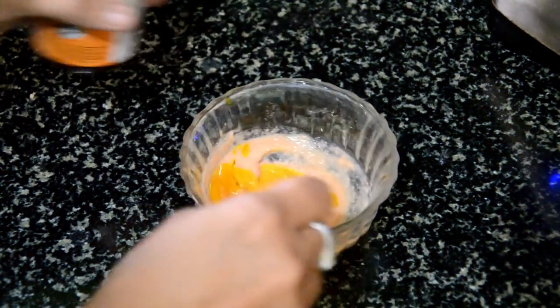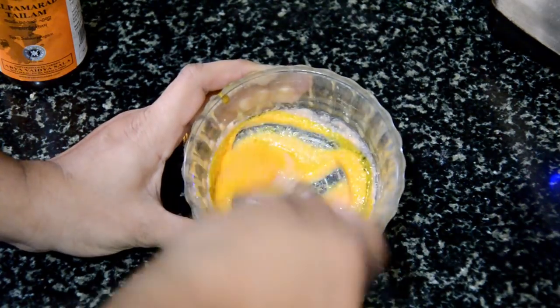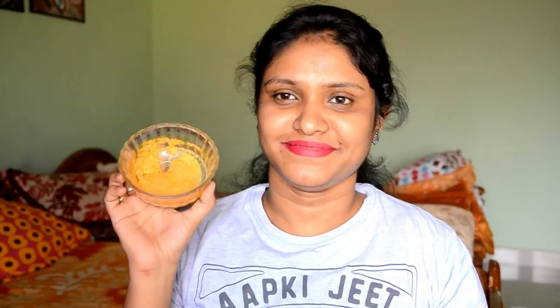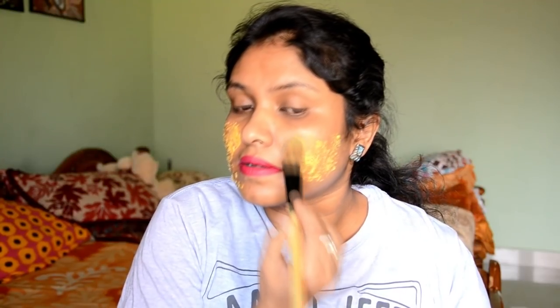I am going to put it in an airtight container in the fridge and store the juice for 5-7 days. I am going to use a clean bowl and add 1 spoon of rice powder, then mix the rice powder with the juice. For oily skin people, I am going to add coconut oil or badam oil. Let's get the right consistency. Now we have a skin brightening face pack. I will apply it to the face and neck. The face pack has a cool base — now we have the ingredients for the skin benefits.